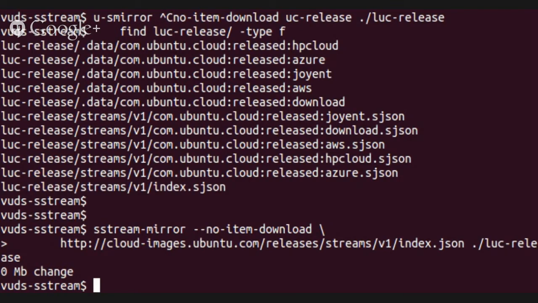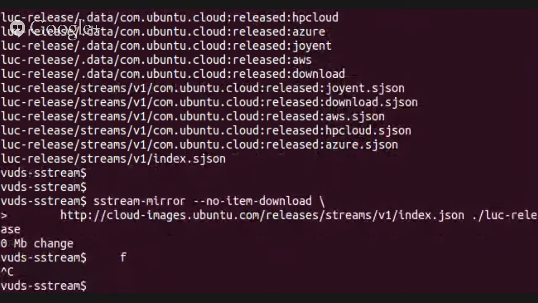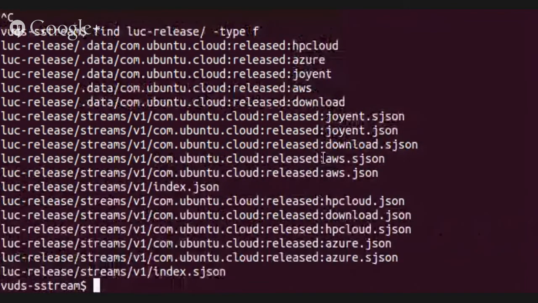Now it's on my disk, and now I can query the unsigned data. I don't need to run through the GPG verification of everything. Anyway, after having run that, I have some other files there. So now I have the JSON files as well as the .sjson files.